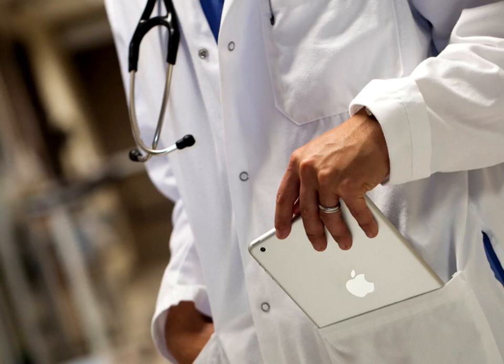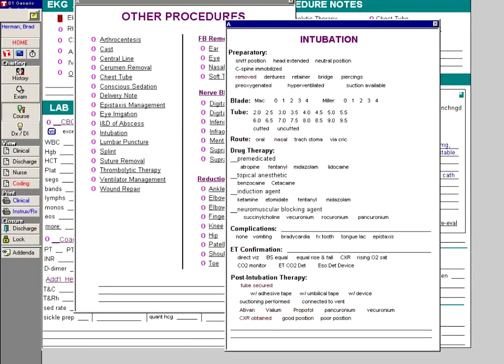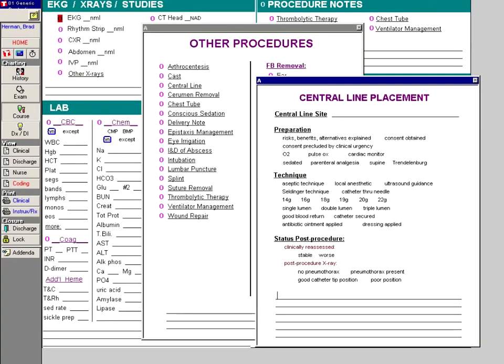T SystemEV point-of-care charting and ordering on the tablet computer benefits all the other physicians in the emergency department, because this combination makes it much faster and easier to chart and order right at the bedside or anywhere. You can even switch back and forth between charting history and ordering meds, labs, and radiology, then switch back to charting more history, charting more physical, charting procedures, then ordering post-procedure radiology. You can do all this right at the bedside. No need to go back and forth to your computer workstation.